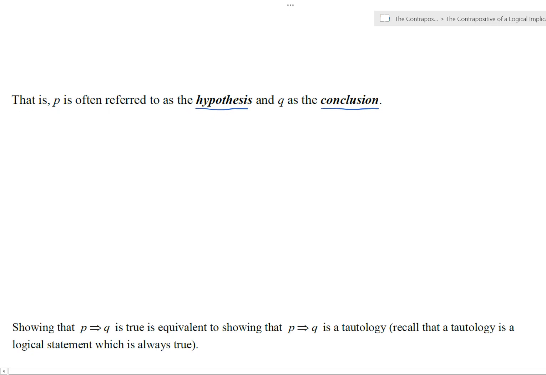Recall as well that if we show a logical implication is true, it's the same as showing the conditional statement if P then Q is a tautology. And remember, a tautology means a logical statement which is always true. So if we could construct a truth table for if P then Q and show it's always true, then we have shown it to be a tautology and that statement is true.